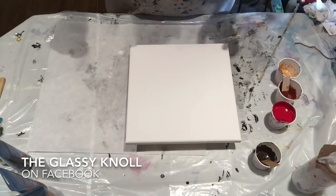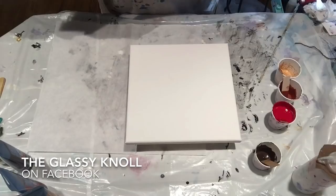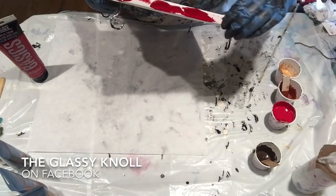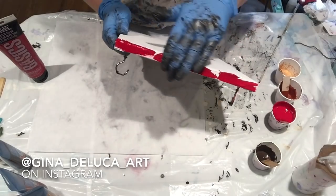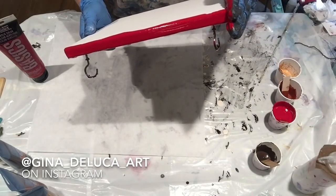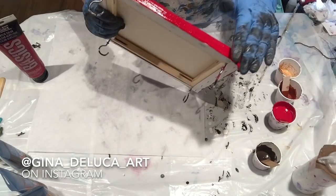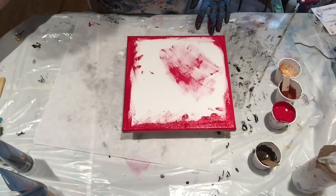So first things first, I'm going to cover my edges with the basics. Some colors have a transparent quality even if they are marked as opaque. So I like to get some good coverage on my edges when I can. Okay, my edges are covered.